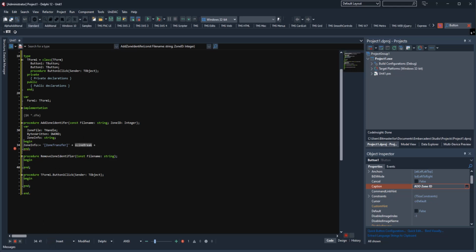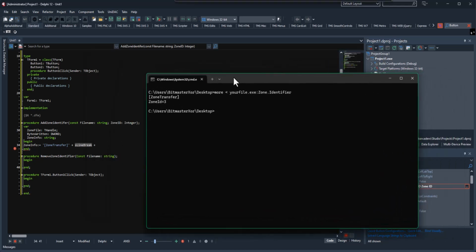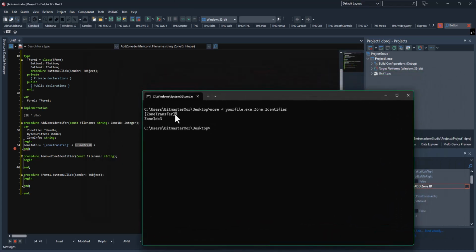As you guys saw clearly up here, the line break is here at the end. It's this blank bit right here that I'm highlighting. It goes to a new line. You see that? So we're doing zone transfer plus a line break right here, which means we're going down to this line, right? Okay, so you guys follow me so far?